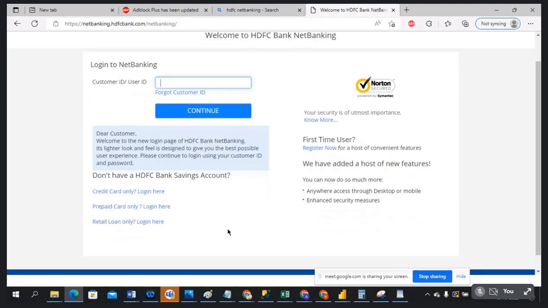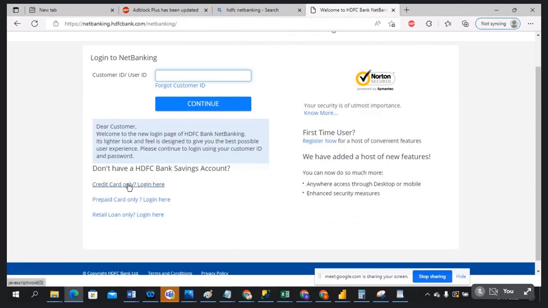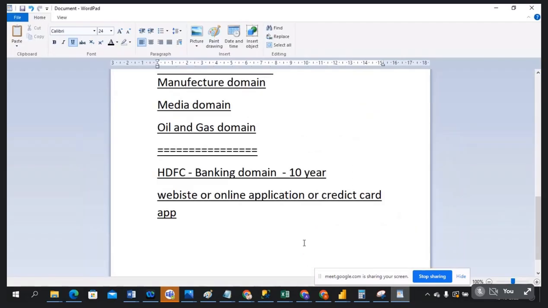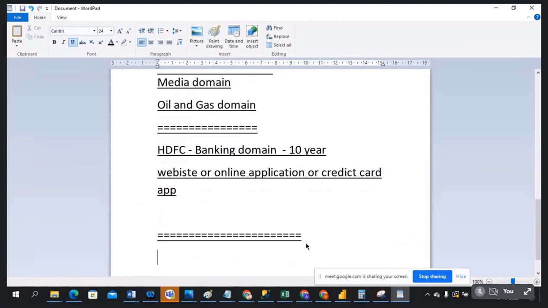So that is the requirement, and they will provide you some more links here. If the user is related to the credit card department, he has to click on this link, and this link has to take him to another page. Like that, the requirements are given in a functional document. In the functional document they will give some high level requirement information. High level means: my business is banking domain, so I want this kind of application.